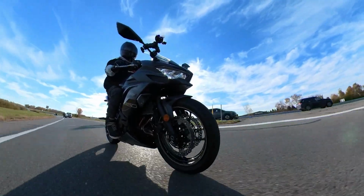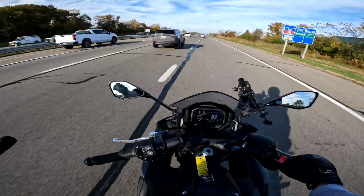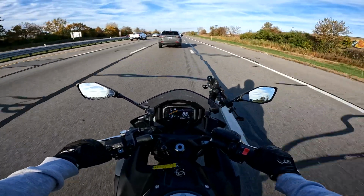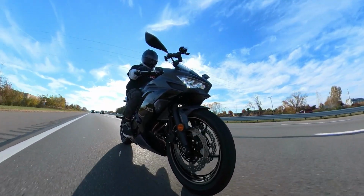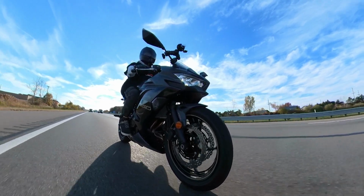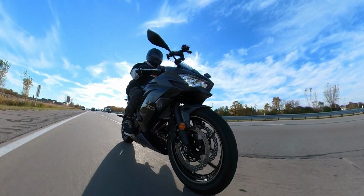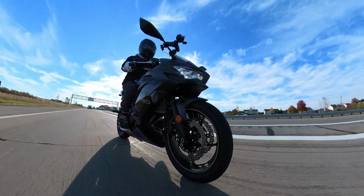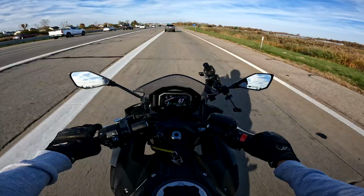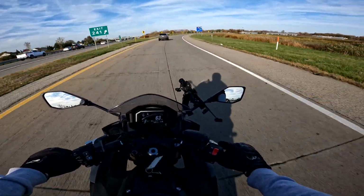Alright, not a ton of fast moving traffic up here. It's a windy day, so I'm trying not to judge too hard on the wind, but at 70 miles an hour, this bike is still a little shaky, but it could just be because of the wind. So it feels pretty stable, way more stable than the 400, but I am a little bit more upright, so my body's taking a little bit more of the wind, which is making it feel a little less stable.